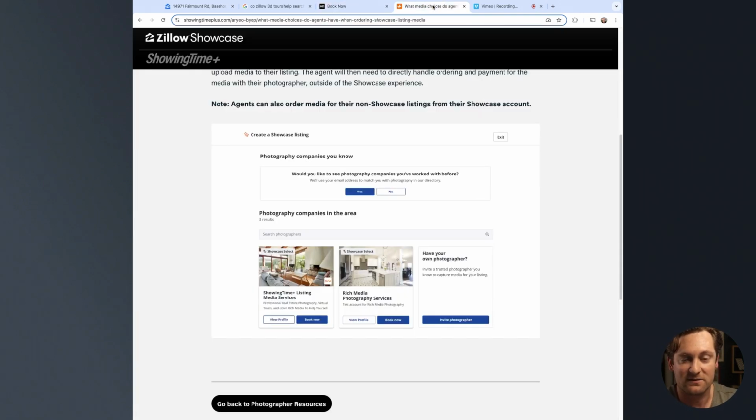Going back to being a Zillow showcase listing person yourself, you will need to get these two products, the photos and the Zillow 3D tour and floor plan, and then you will need to send a media request to us using the Aerial Light account that Zillow Showcase provides you. So you'll probably see a page that looks like this, and then you come down here in the search bar, and if you search our company email, hello@JordanWyattAshley, or maybe even just Jordan Wyatt Ashley, our name should come up, and then we get that media request from Aerial.